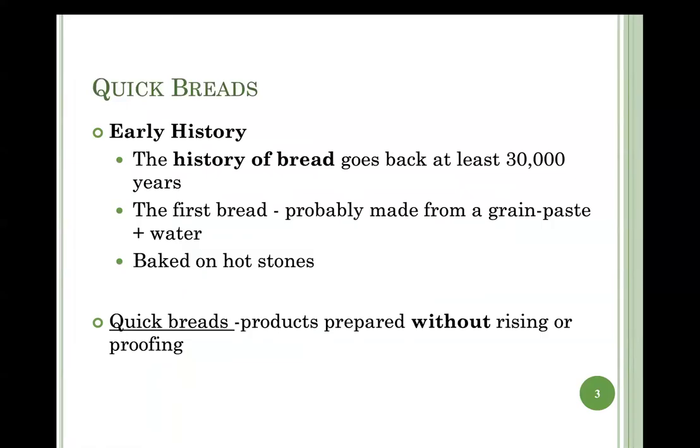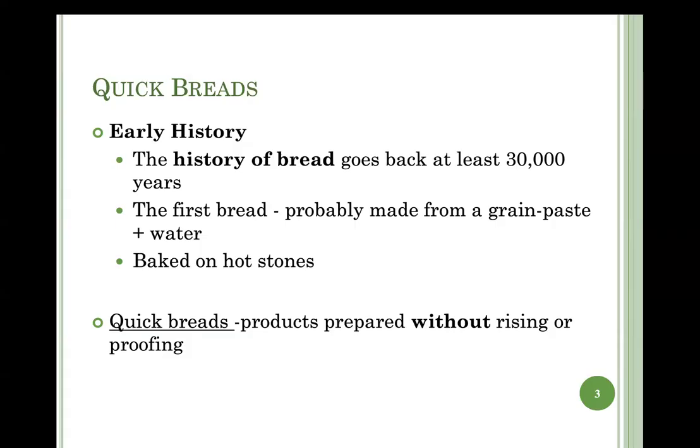So the early history, their history goes back at least 30,000 years in our history of bread. The first bread was probably made from a grain paste and water. If you want to think about it just as like a simple cracker, all right? And these were baked on hot stones.